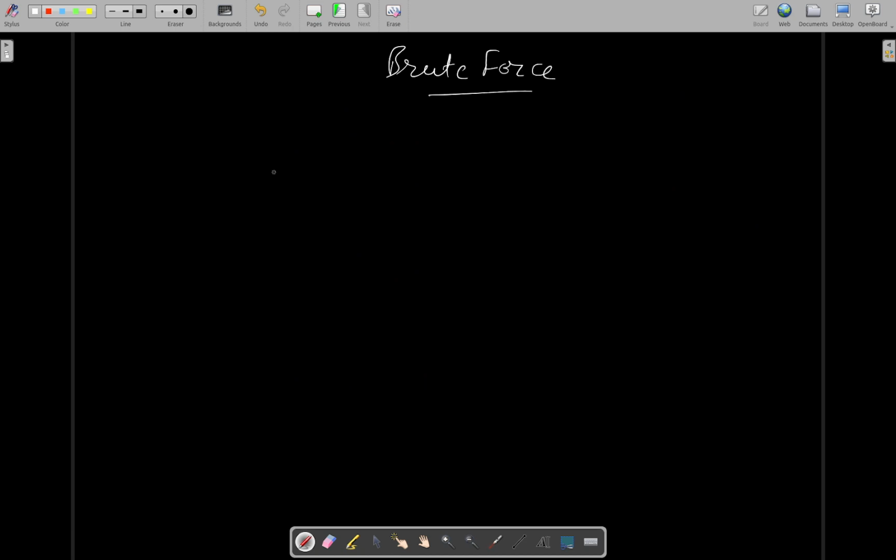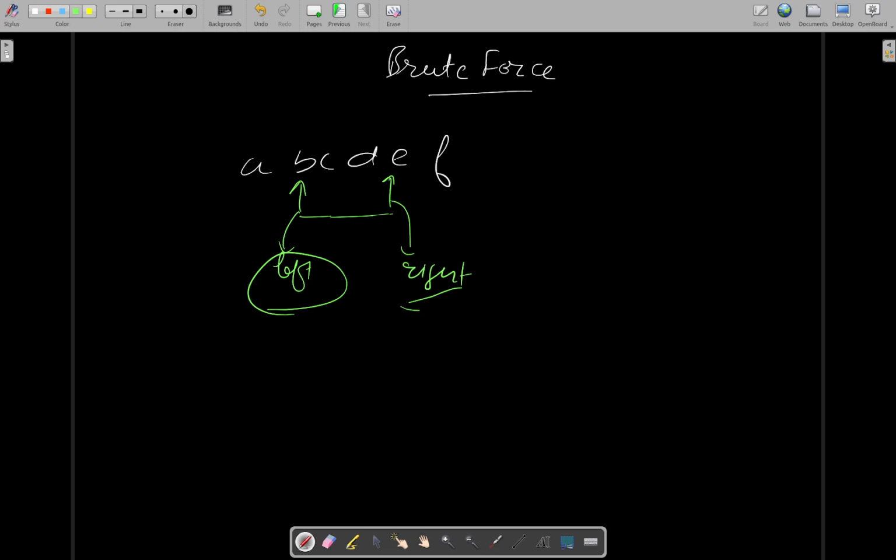Okay, so for finding a substring, you will be requiring two things. Let's say this is the string given to you, and you want to find a substring. You should know where you will be starting your substring, the first character, and what will be the substring's last character. Okay, these two pointers should be known to you. Let's call this left, and let's call this one right. So the combination of left and right will determine what a substring will be.